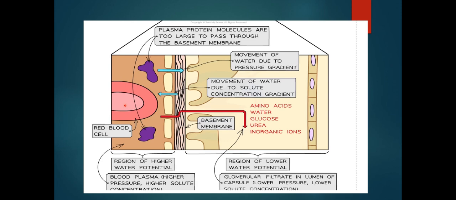Of course, it's an artery. It's going to have a lot of water inside it, right? Like blood and water. So this water is therefore also pumped from the glomerulus into the Bowman's capsule to maintain a constant water potential. You can see here lower water potential and higher water potential. So therefore, this water is also going to move due to its pressure gradient here.